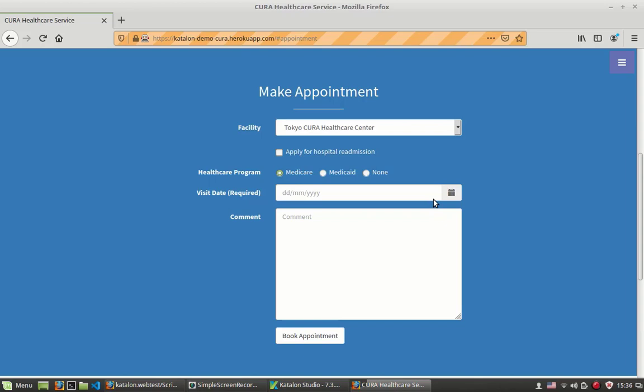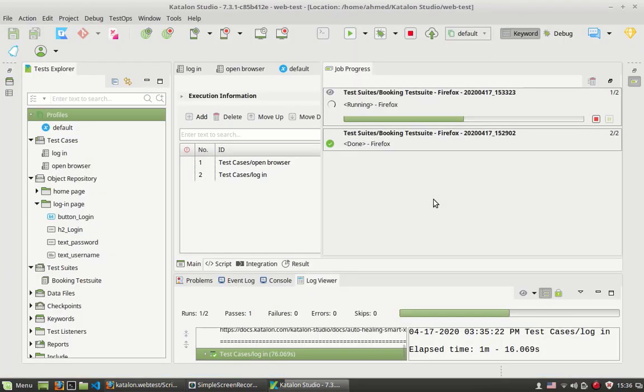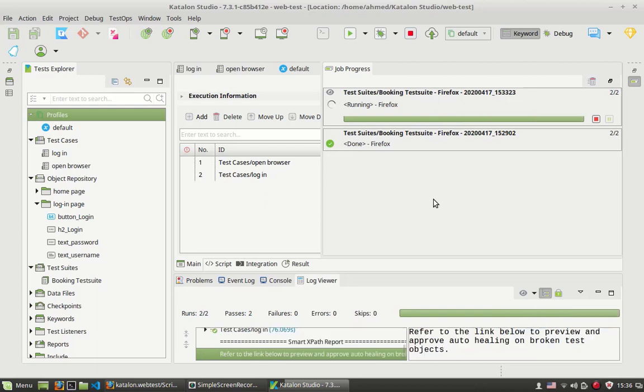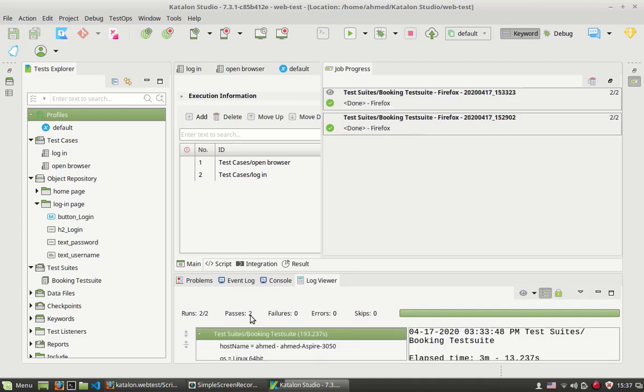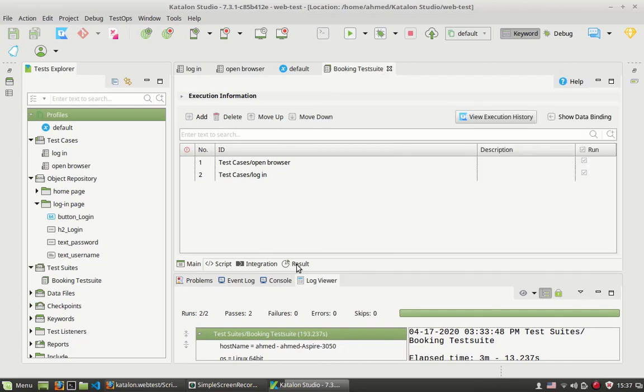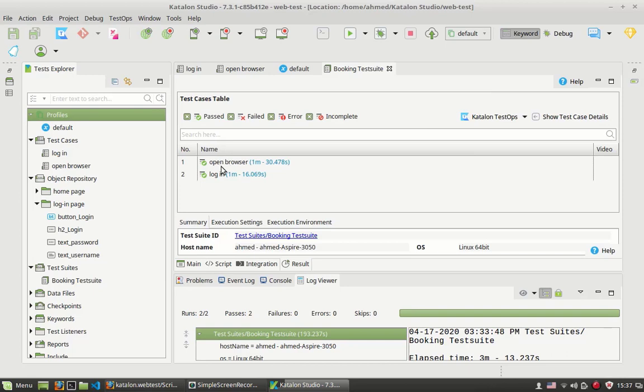So everything is fine so far. And as you can see here, passes 2. You can see also here I have a result for the test suite, and the open browser passed, and the login test case passed 2.